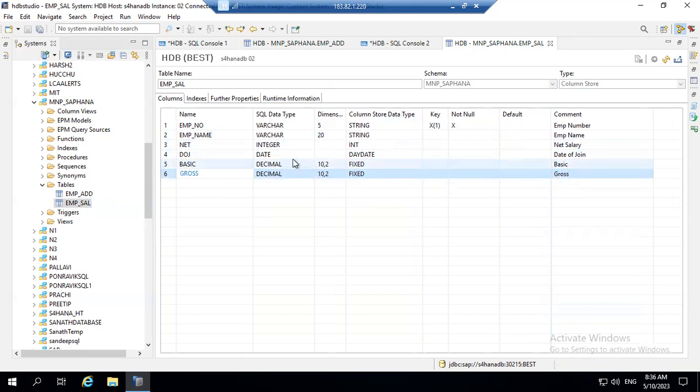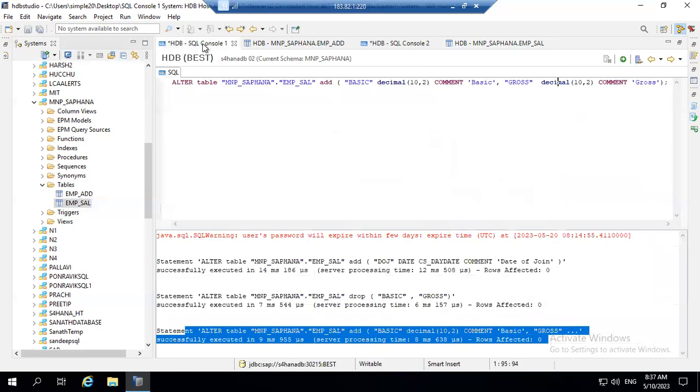So like this, we can add the table, add the columns, delete the columns. Okay, modify means first we need to delete it and then we can add it. Yesterday we tried, right? So integer directly. We got some error yesterday when we tried. But this is the correct procedure. First we need to delete it and then we have to add it with whatever data type we require. So this is the way to modify the tables and all.